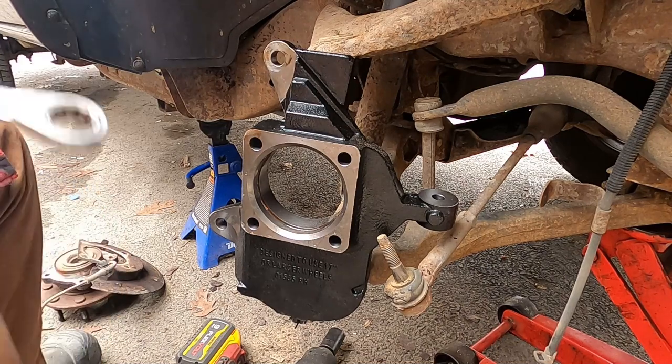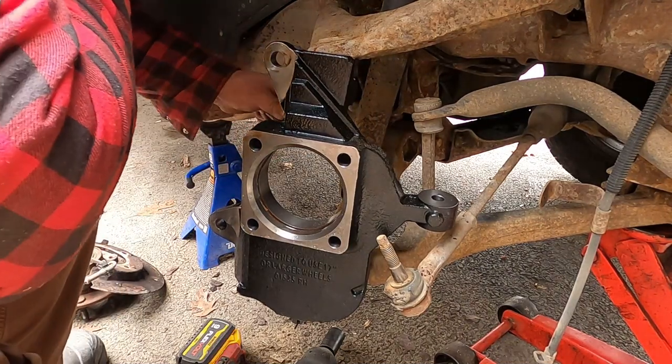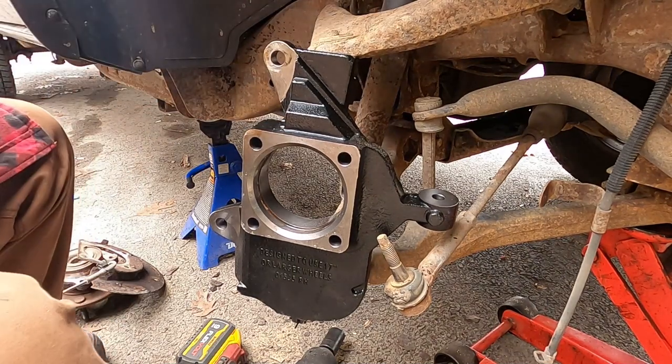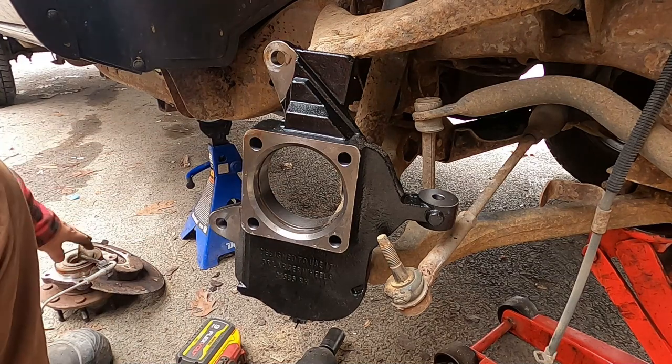Of course, I don't trust that battery impact to get anything tight. Here comes the suspension. Give her one last tug with the wrench. Let's put our wheel bearing in.